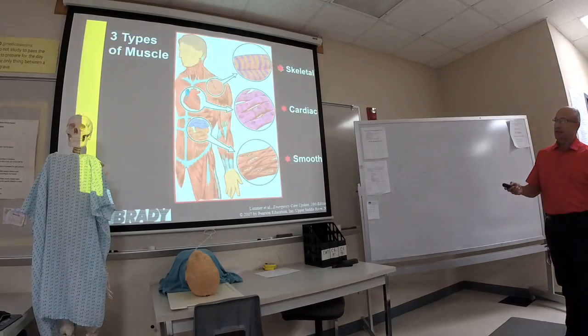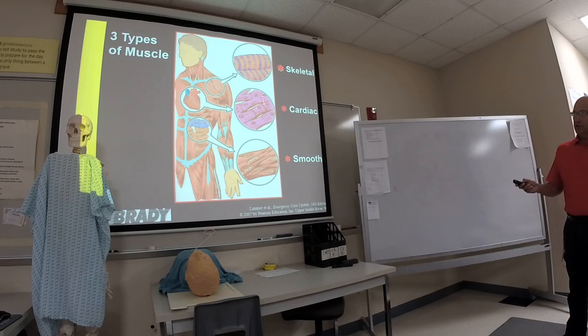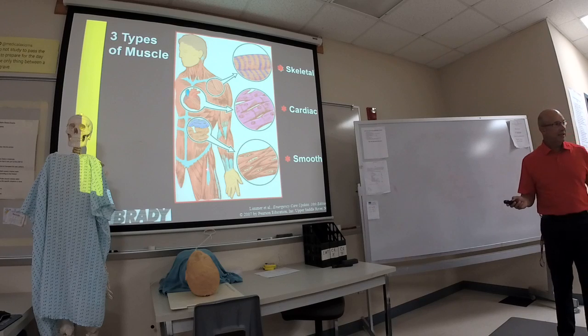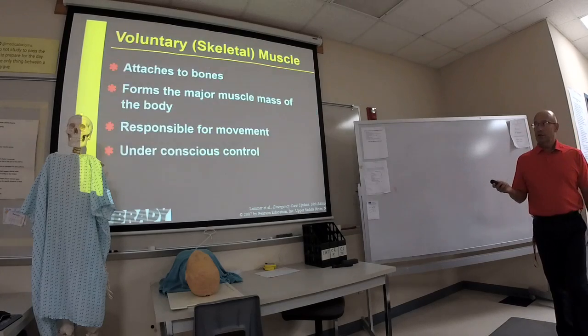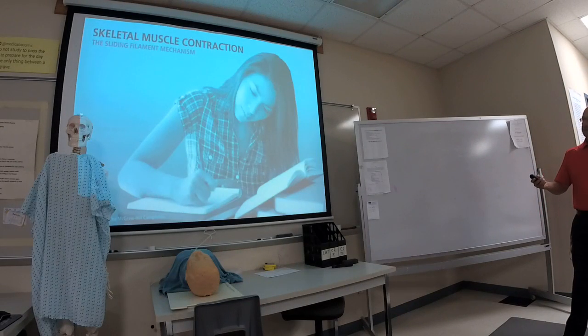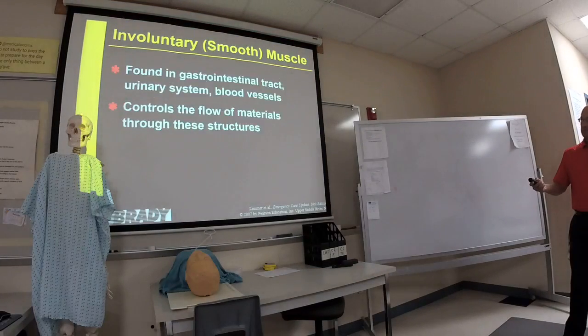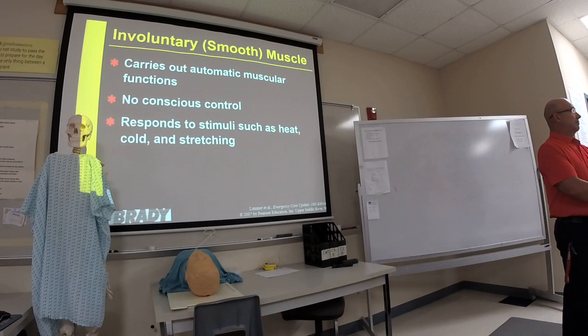The way that we see this is here. We don't do it here, but in A&P 1, you look at slides and you have to identify these particular types of cells. You identify smooth muscle and see how smooth it is, or the skeletal muscle, and then smooth muscle. It just has a different look, and then cardiac muscle. Cardiac muscle on its own. Okay. But cardiac muscle on its own, right? It's a specialized muscle to itself.